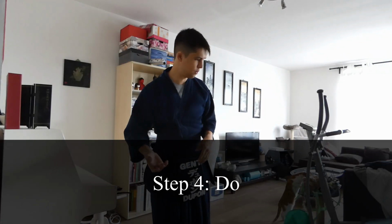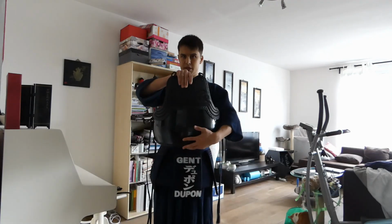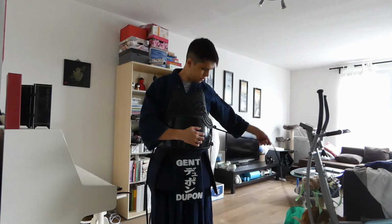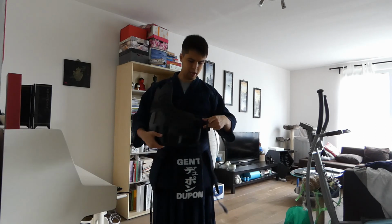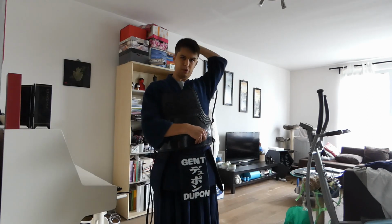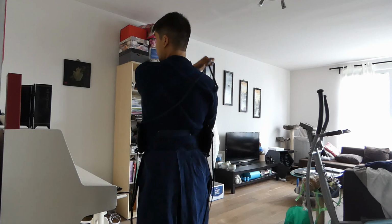So the next part is the do. So the do, pretty simple actually. You just take the do, place it against you, take the left or the right, it doesn't matter, but take one of the two largest himos, and the largest himos are the ones that are on the top. So you take that one, you pull it around your back, so that it is crossed over your back.